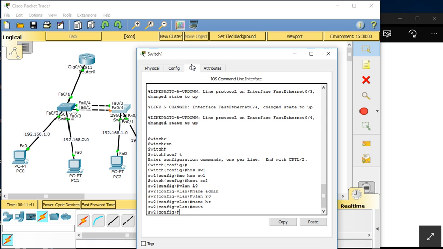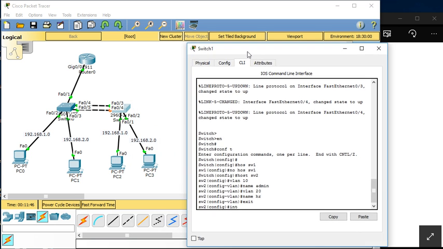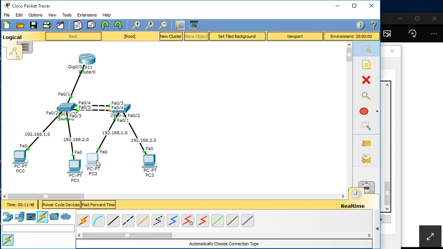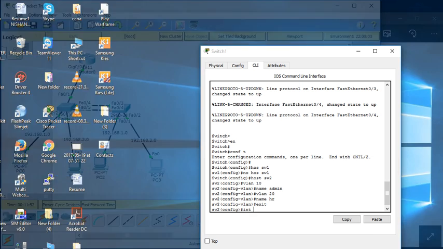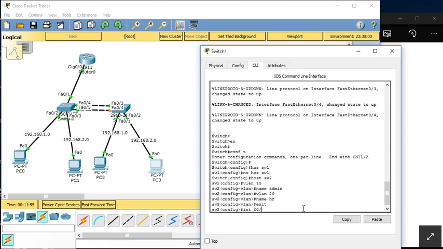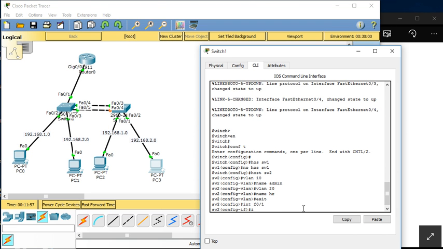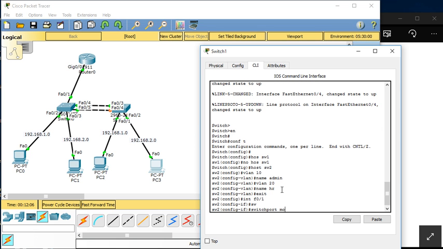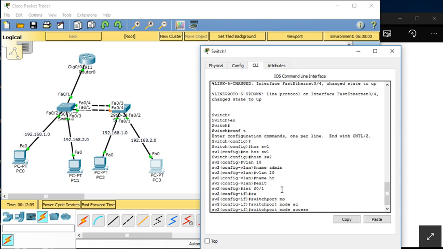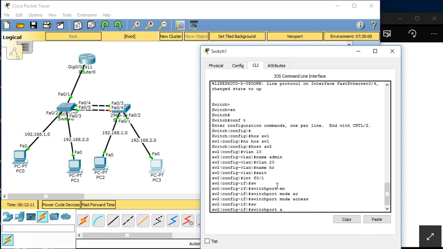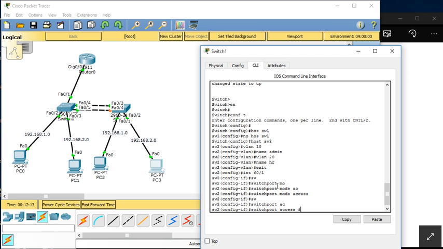So VLAN 10 name is admin, VLAN 20 name is HR. Interface port is F0/1, F0/2. There is no IP address here, because this is line mode, so it is already taking. Switch port mode access, switch port access VLAN 10.